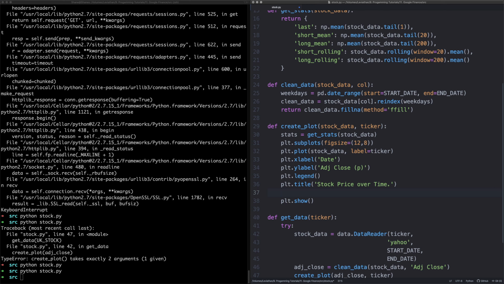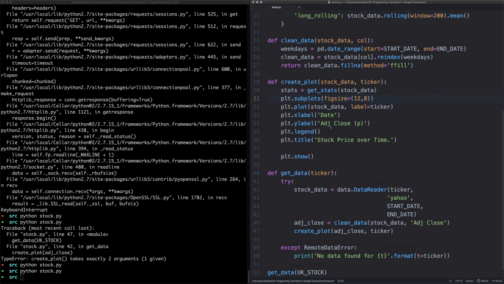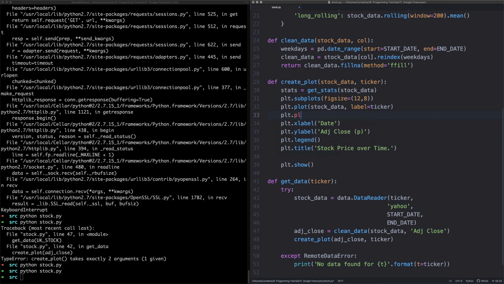Let's next add the rest of the data. So we're going to also add, because what we have is we basically returned this. So we can do, what can we do? We can get, so because we've got this stats thing, we can do pyplot.